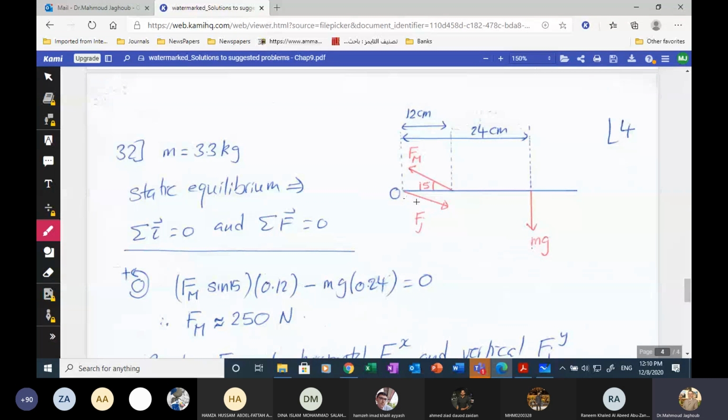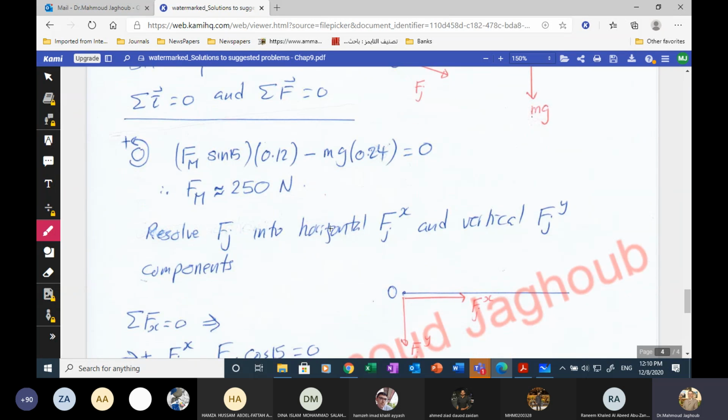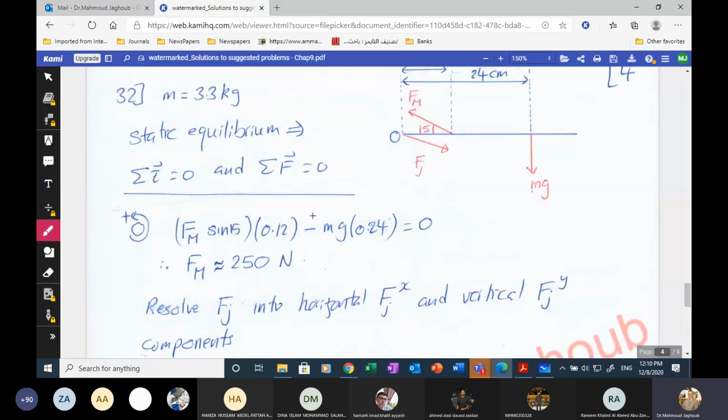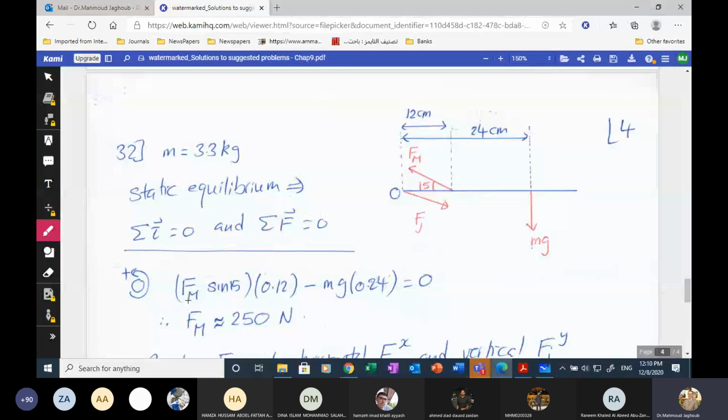And you have the joint force here. As I said, this joint force is due to two things: normal force and frictional force. Now, in order to find Fm, I know that this full arm is in static equilibrium. So sigma tau equals 0 and sigma F equals 0. If we take rotation counterclockwise as positive, we have Fm.